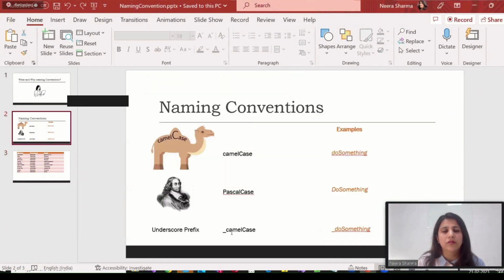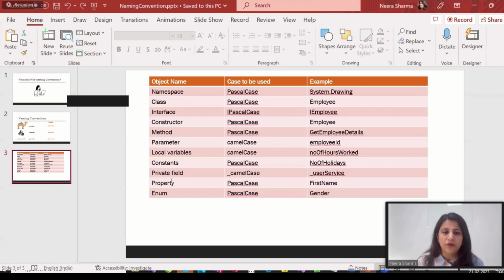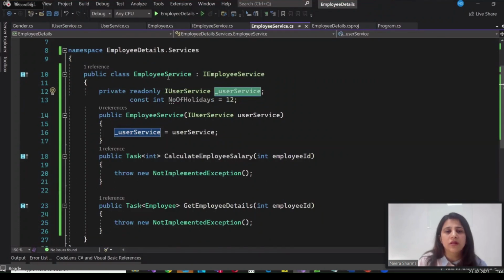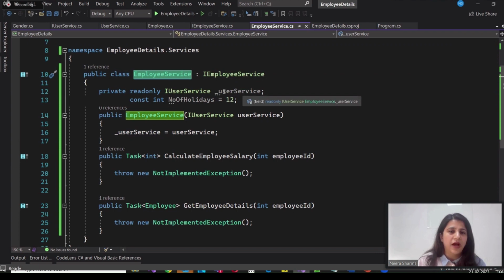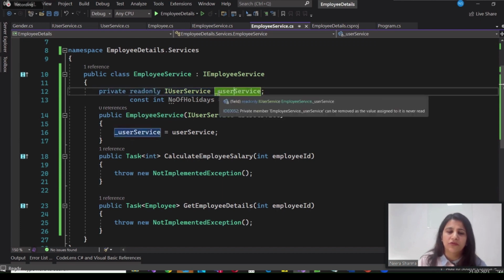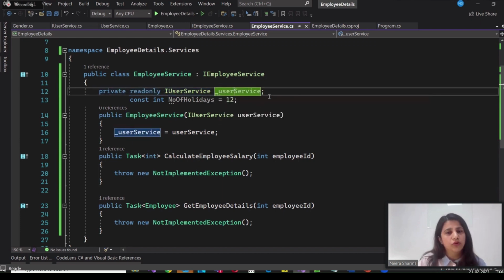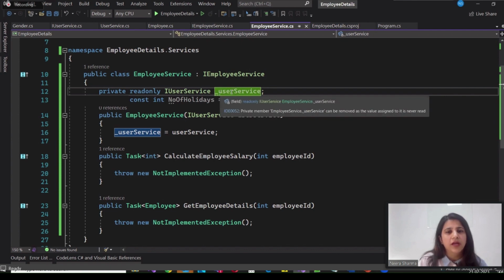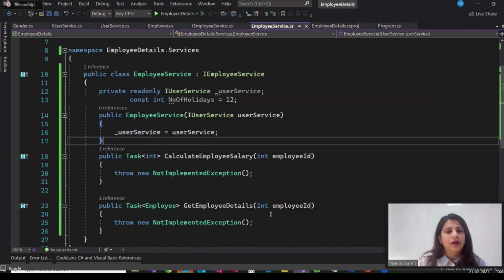All the private fields like this one should have underscore camelCase. This is one of my services where I'm calling some other service, and it is a private field using an underscore prefix with camelCase: _userService. The first letter is small and the first letters of the next words are capital.